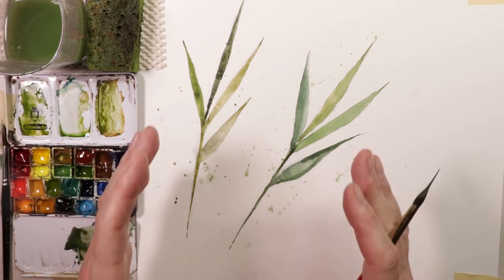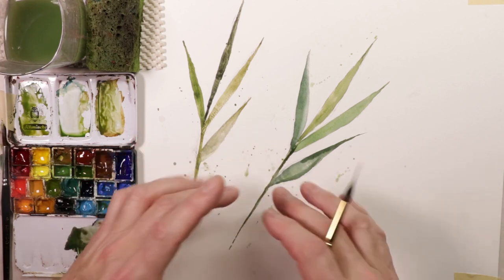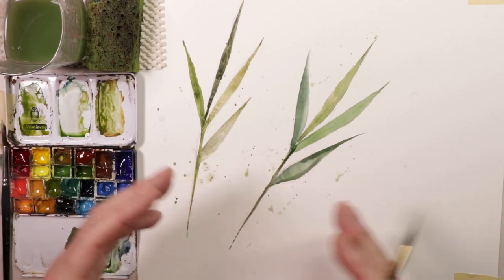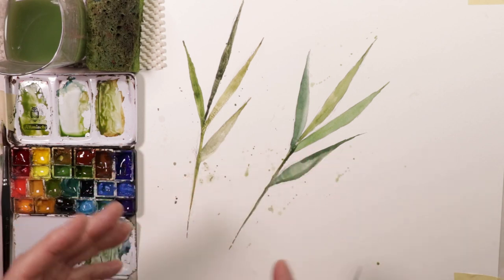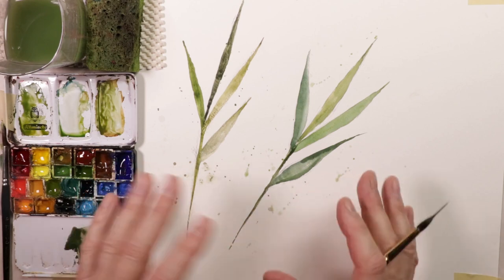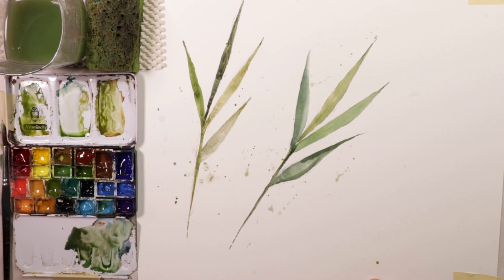If you find a really interesting photograph, you can always do a section of that photograph and paint just a small section. And when you do a lot of small sections of a lot of things, you kind of learn how to handle the subject matter that you might be painting, whether it's flowers or water, things like boats or houses or architecture, things like that.